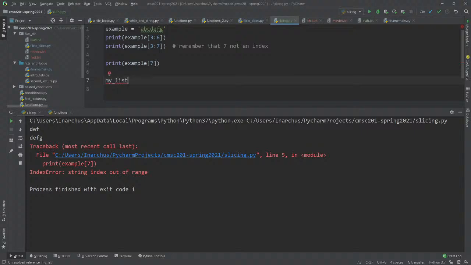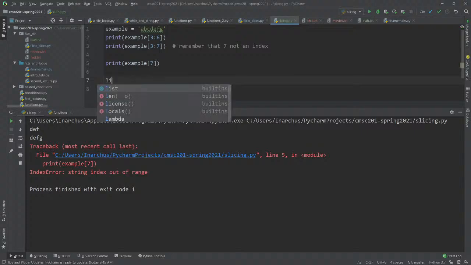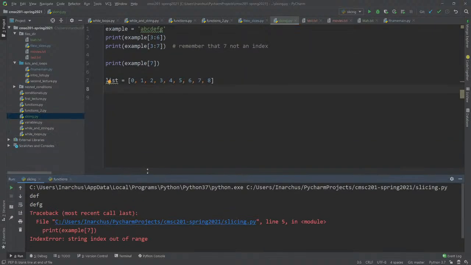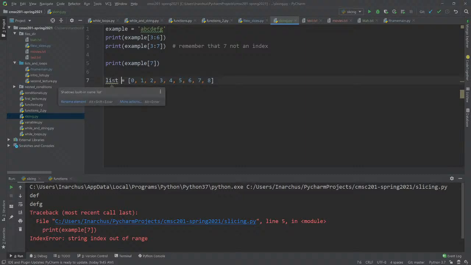my list. That's why I want you not to name things list. If you name things list and you set list equal to some list, then the problem is if you use list, now Python has to try to determine whether you meant the built-in list or your variable, and they're spelled the same. So that's a problem. Don't make Python do extra work. Don't make it think too hard. And it's even trying to warn you here. It's saying it shadows the built-in name list. It's saying don't do that.